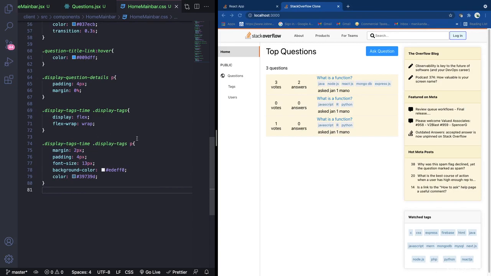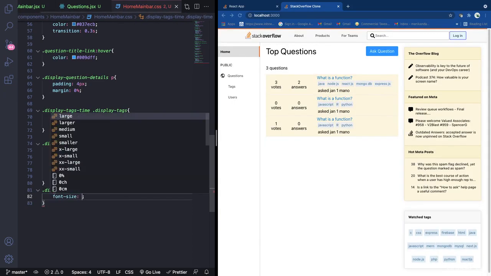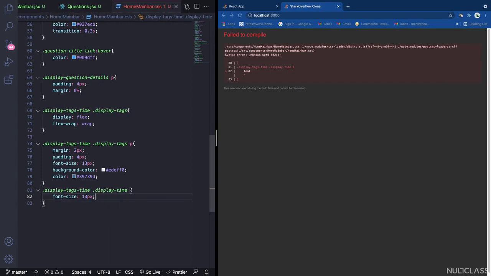So now we will select the time by copying this same thing and just changing it to time, as well as selecting everything inside that, and the font size we will just reduce to 13px. So here I missed one thing, that we do have to style the display tags time also.